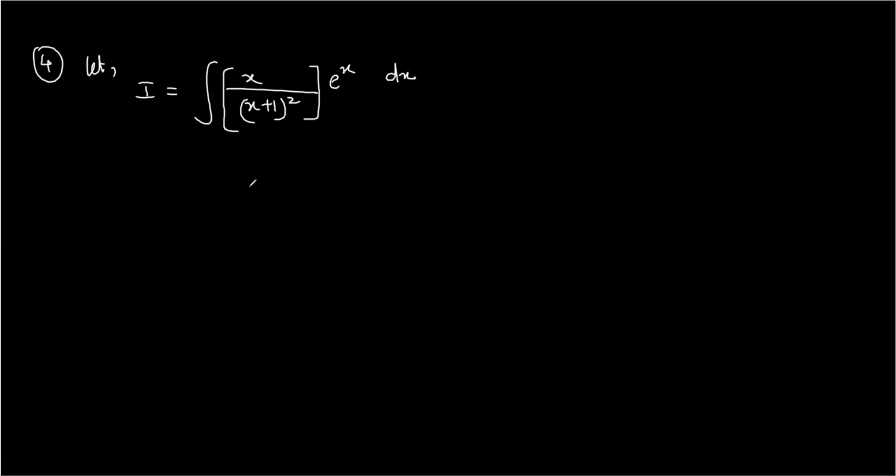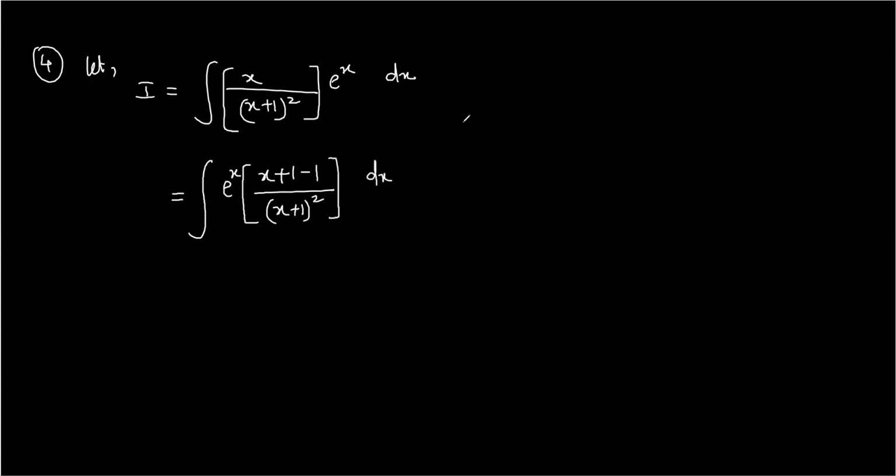So for this, first of all, I'll write e raised to x in the beginning. So I will have e raised to x, and then inside the bracket I have numerator x, so I write x. Look at the denominator. Denominator is x plus 1, so you should always write the numerator in such a way that you get the content of the bracket up. So you write x plus 1 minus 1 upon x plus 1 square. This is the way you write, and then you have dx.